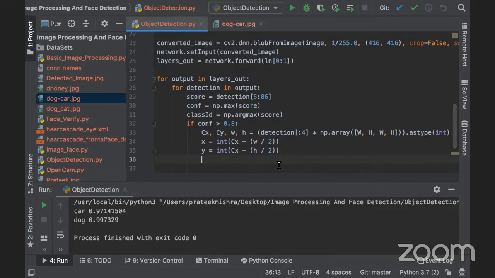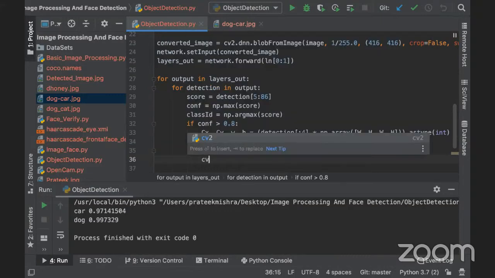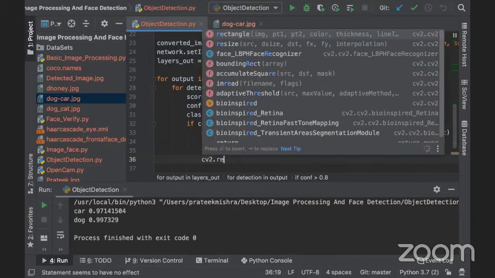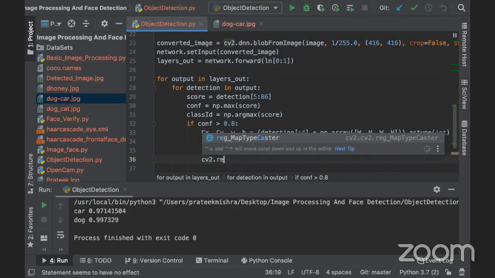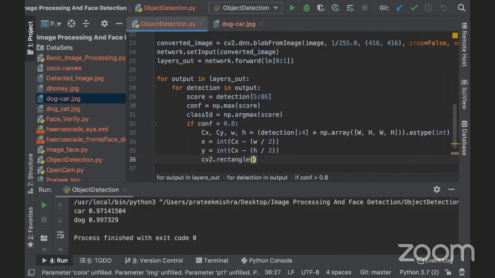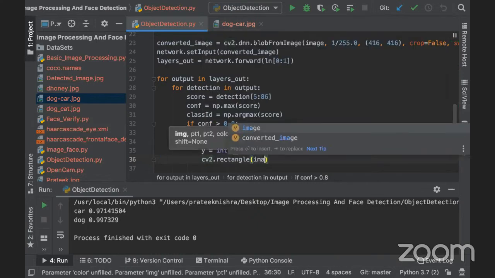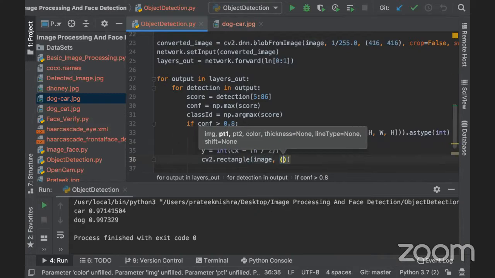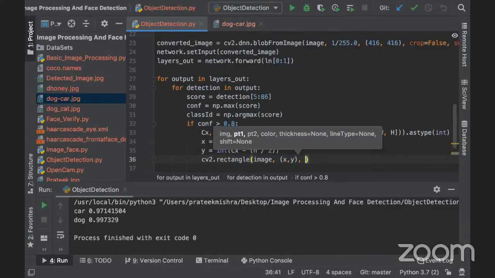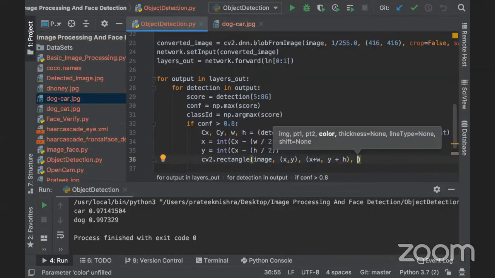Now we will just draw the rectangle and see the magic. cv2.rectangle, and where will I draw the rectangle? On image, location x comma y as the starting location, then x plus w and y plus h as the ending location.